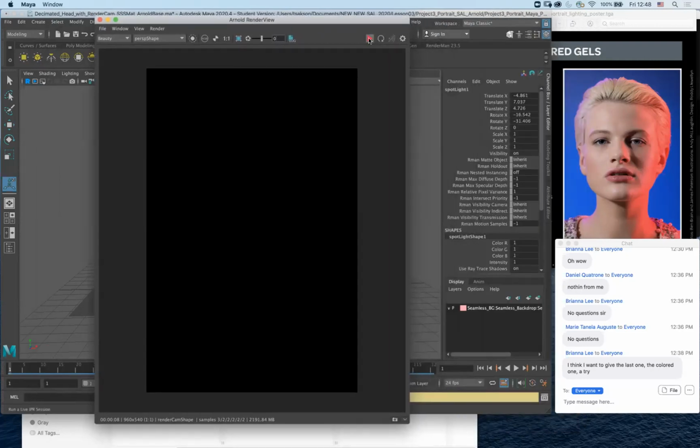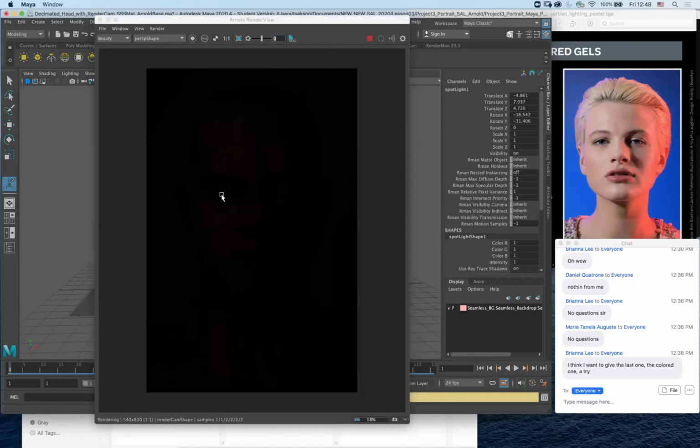All right, so let's take a render, see what we get. Now, it may take a second or two. What it's trying to do is build the file for the skin texture so that it displays it properly. All right, so now I'm looking at perspective. I don't want perspective. I want the render cam. Let's look at that, see if that looks any different.